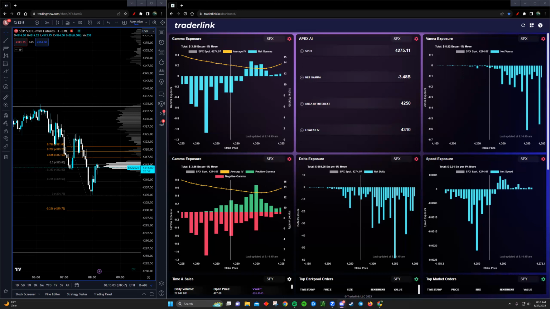Guys, for Fibs, Patty's giving you some sauce. If you want to know my take, this is just how I taught everyone. Okay, 0.618 is going to be your first entry, half size. 0.707 is going to be your add-in or your average down, whatever you want to call it. 0.786 is your stop loss. You get a hold above it and fuck off.